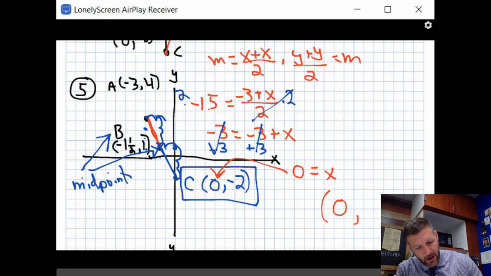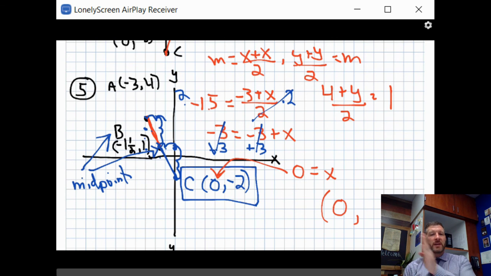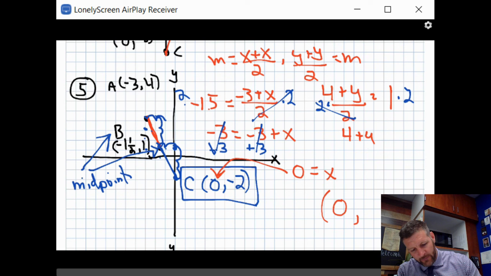Then we would repeat that with the y. We would say, well, I know one y coordinate, that is 4. So 4 plus the other y I don't know divided by 2 equals the midpoint of y we were given, which is 1. So there it is. I've written the equation. Notice the difference is I know the answer. I know the midpoint. I don't know the other endpoint. And now we just solve that algebraically too. Instead of dividing by 2, we're going to multiply by 2. Cancels out. And so now we have 4 plus y equals 1 times 2, which is 2.